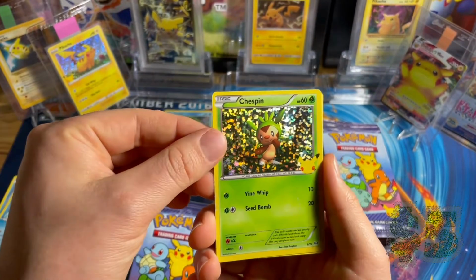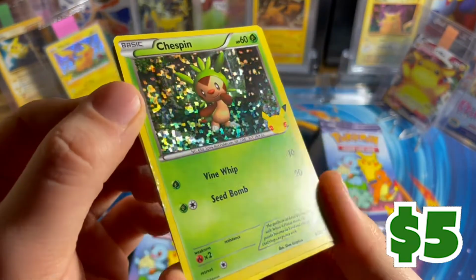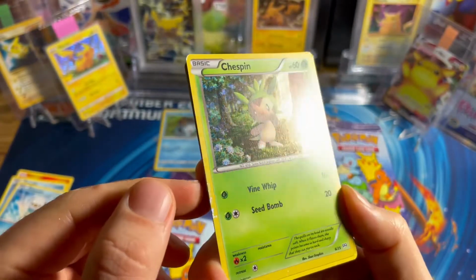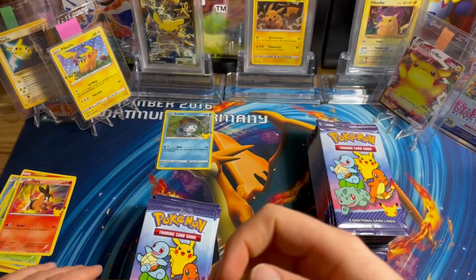All right, so we get the chest bin holo, really cool. And the print quality on these is not great. I don't know if you can see. Oof, look at that. Damn. Is that karma for buying so many? Trico and Teepig. So yeah, they're doing 4 runs of these.